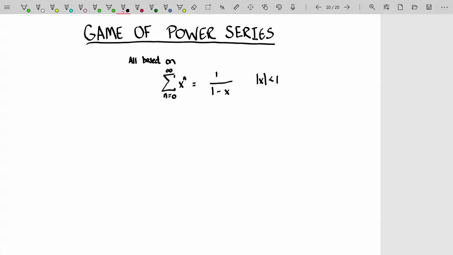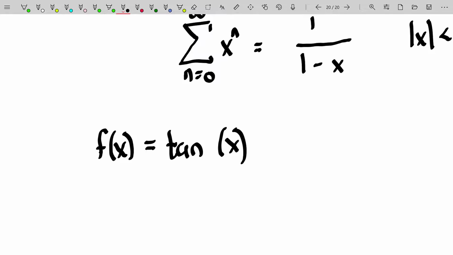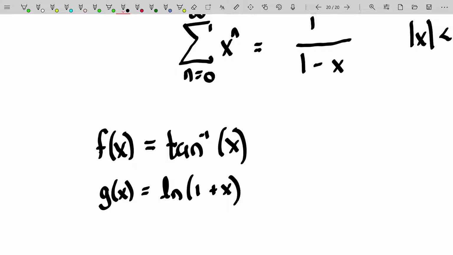The problem is you're given a lot of terrible functions and you're asked to find their power series representation, and it's really hard for some students, and actually for me, to be honest with you, to rebuild a power series based upon a function that's handed to us. For example, if somebody hands me tan inverse of x, and I created a video for this, so I'm not going to do this one here, and they said, what's the power series for that? Or if they handed me a function, natural log of 1 plus x, and they said, hey, I need another power series for that.